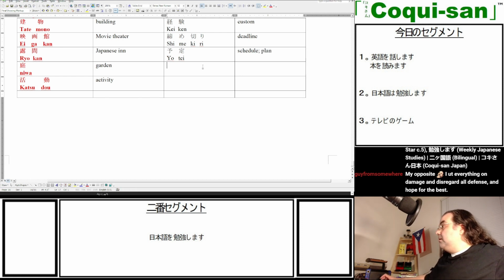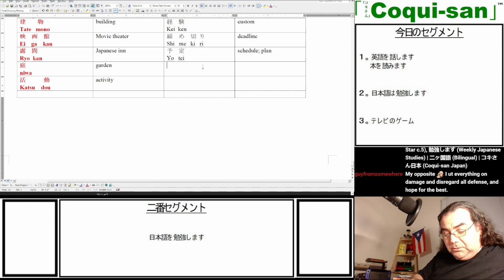Alright. Then next up is sotsugyo shiki. Ooh, that's a lot. Gyoshiki. Is it sotsu or sotsugyo shiki?